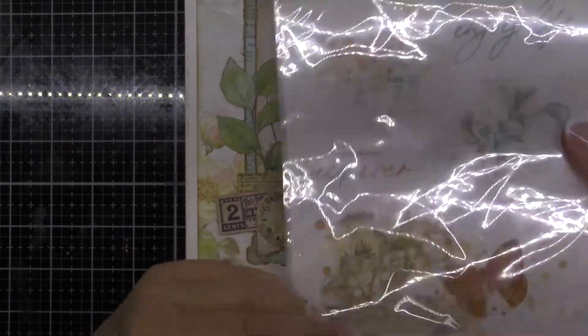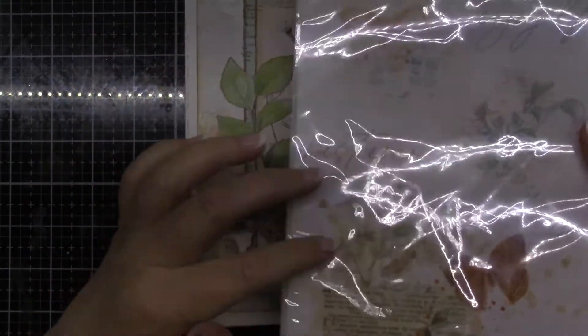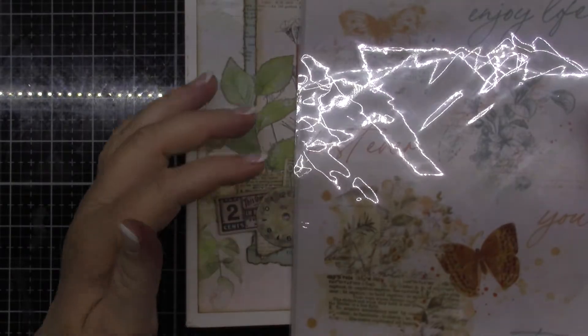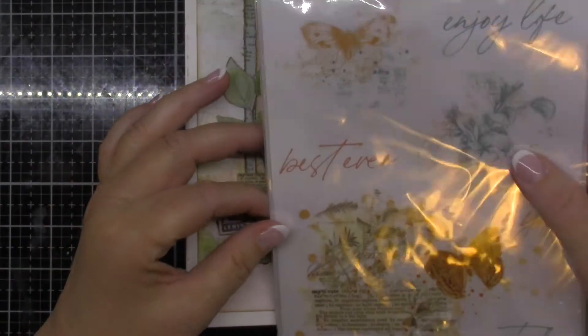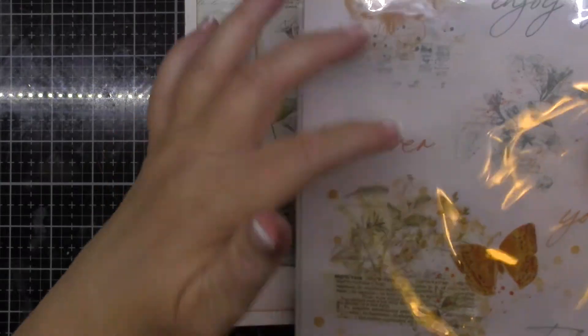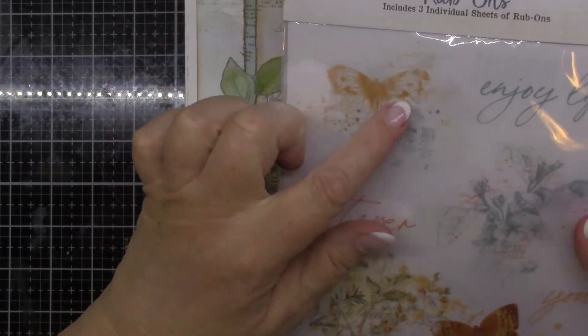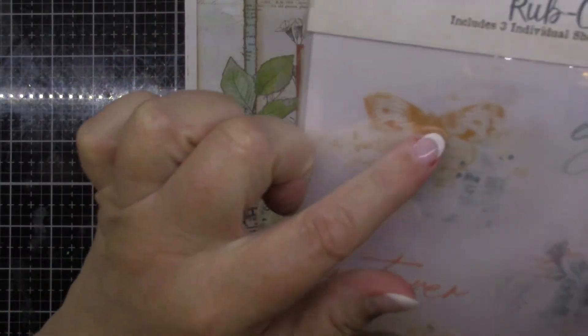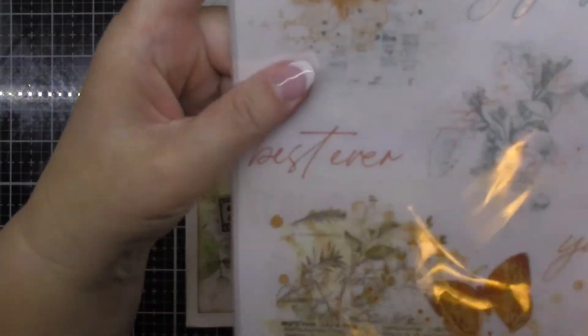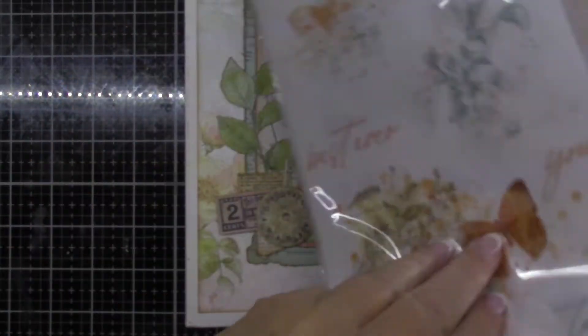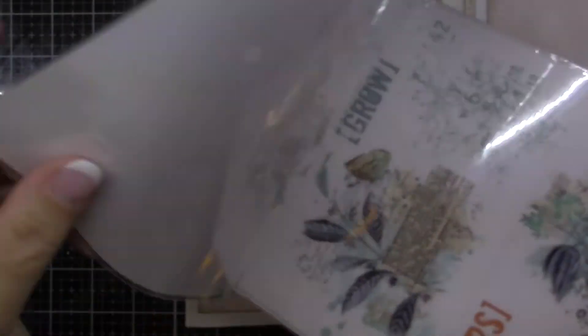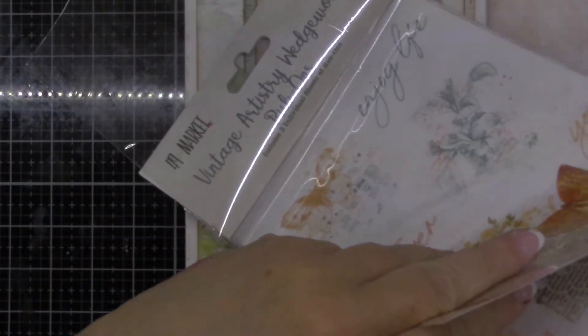Well, 49th and Market has brought these back in a whole new format. Their designs are really cool - they look like mixed media, like this looks like it's got some splashes on there. They've got words, they've got a little text in the background. Their packages come with three sheets that have a variety of words and images on them.